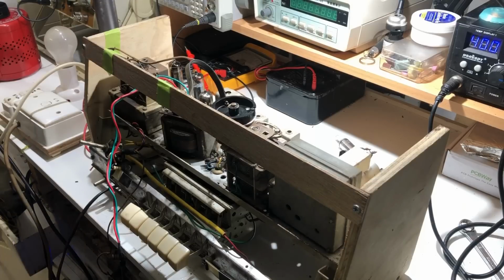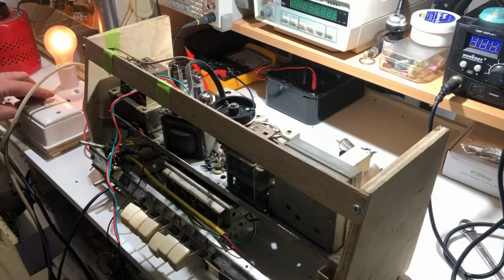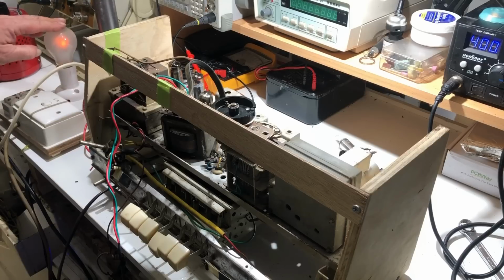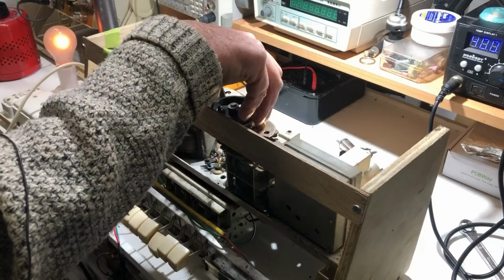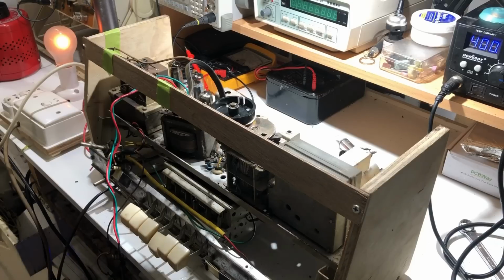The moment of truth. So I put a 40 watt globe in the dim bulb, I'll turn it on, and I'll put it on medium wave. That's quite bright, but it's dimming off. Looking for smoke. I don't think this globe will be sufficient to make it work well, or perhaps at all, but it's mainly for the purposes of making sure I haven't done anything dreadful. No sound at all, apart from the dogs barking, of course.